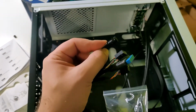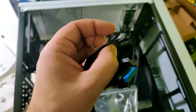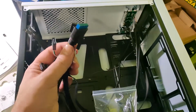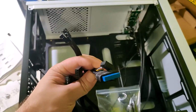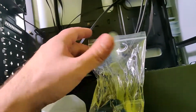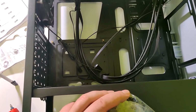So power SW, reset SW, HDD lights and power LED, USB 3.0, USB 2.0 and audio. And that's pretty much it. So yeah, let's start assembling this.